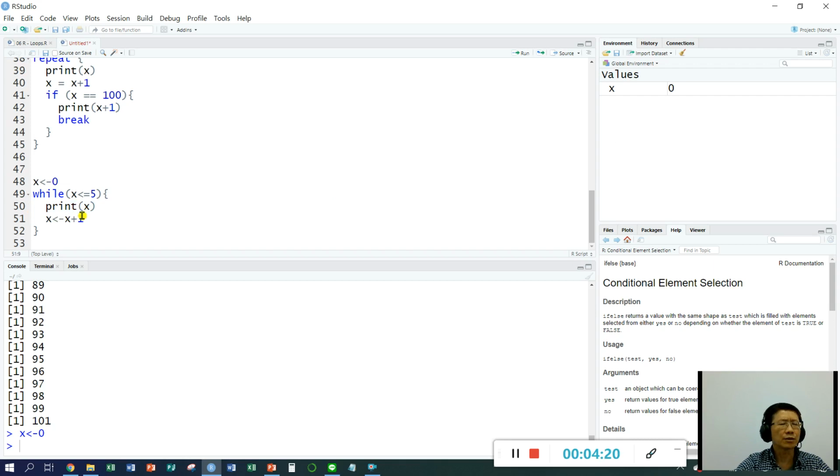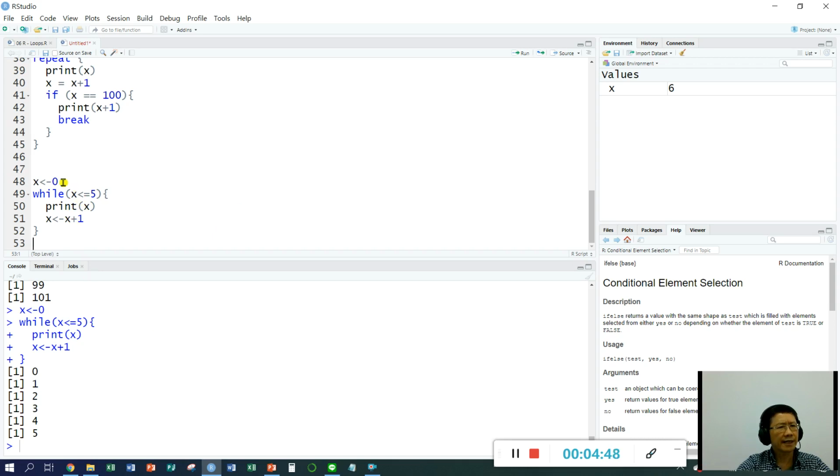And then add 1 to x. So x will be 1, right? Since x is 0, 0 plus 1 will be 1 and assigned to x. So you will see the result for the while loop.